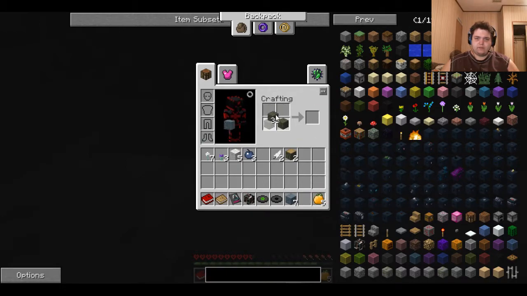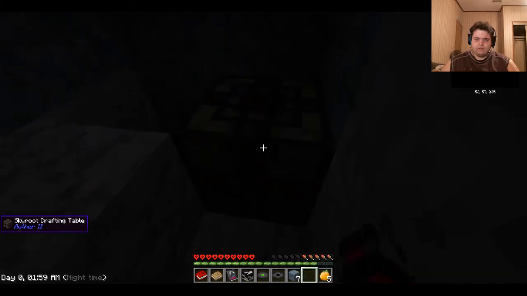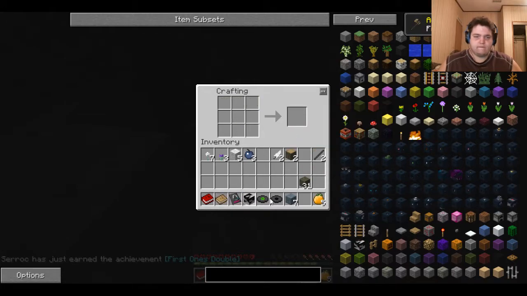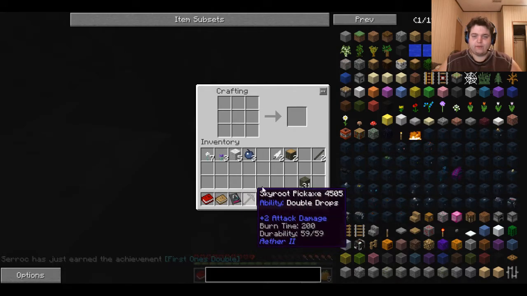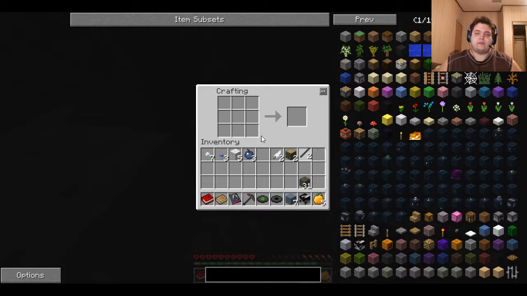Is it the same crafting table recipe? I guess so. Alright, cool. Get some sticks. Let me get a pick here going. Double drops. Oh, wow. Okay, cool. Durability. Oh, it has durability and burn time. Oh, hey, for that. Okay, so let me try. One of the quests is to get all the tools. So, let's do that. There's that. Let me get a shovel made.